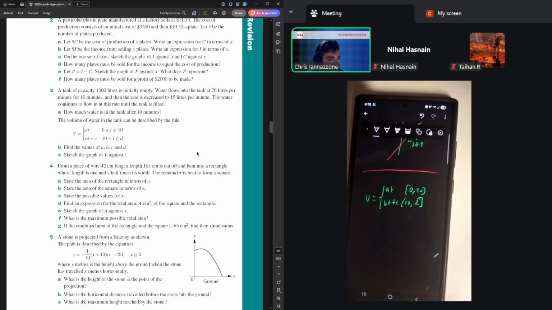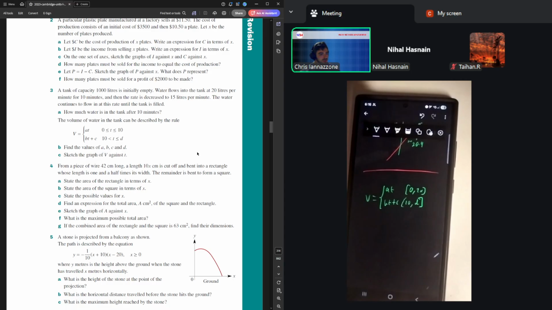So we can imagine why there's a piecewise for this. The fact that we're splitting it up into two separate parts is because we have two separate flow rates, two separate scenarios in the sequence. So we can pretty much infer that one's going to go to the first part, the other's going to go to the second part. So AT, what could that potentially be referring to? The first 10 minutes. First 10 minutes, yeah. And that's especially true because of the domain associated with it, 0 to 10.